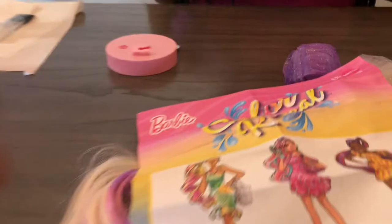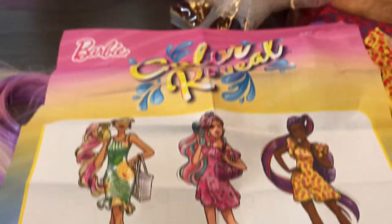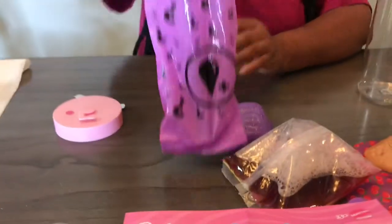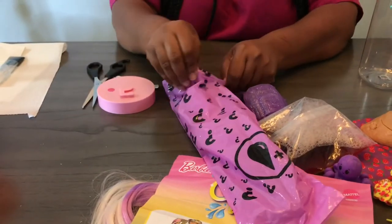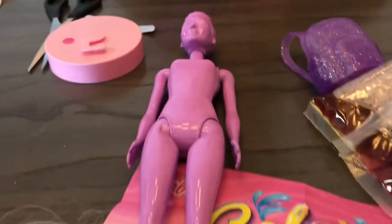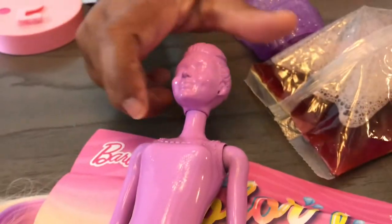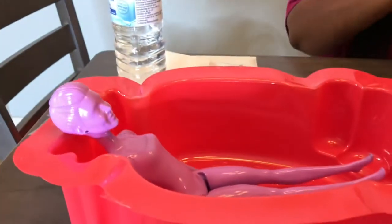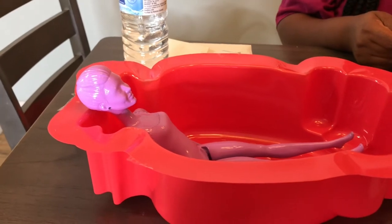These are all the different Barbies you can get. Let's see who I got. Y'all ready for the reveal? Ready for what's in this big blind bag. Let's see what's in here. I don't know which one I have until we wash her off. Oh, we got the black one. Yeah, let's go! I know, I know — we got the... see, there it goes right there. Even though I like this one too, but let's go, baby! This is the one we got. So go ahead — color reveal her and change her. You're super cute, guys. Oh, you can use ice cold water too to do it. To color change her up.